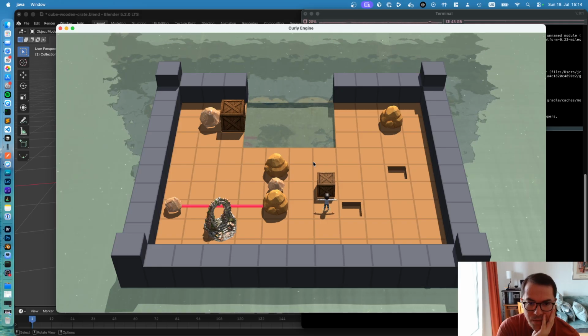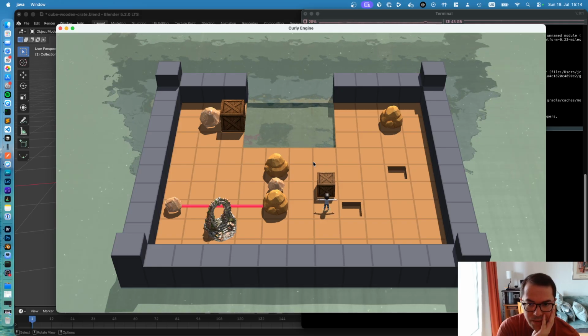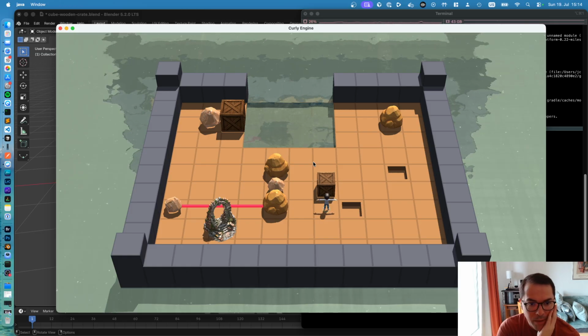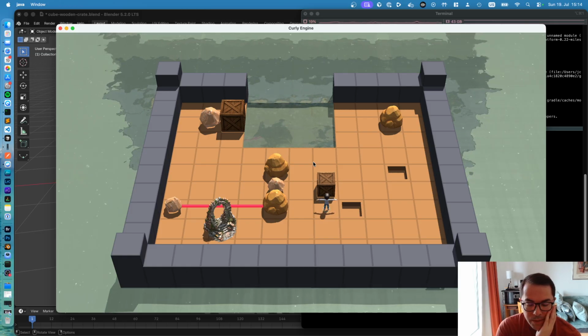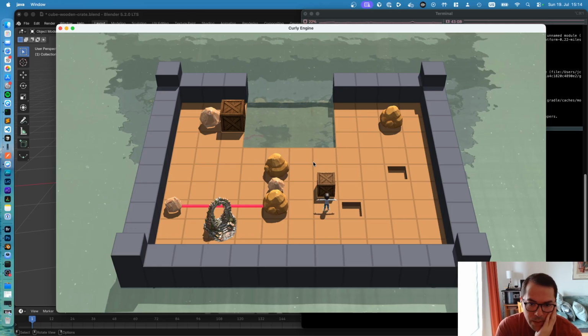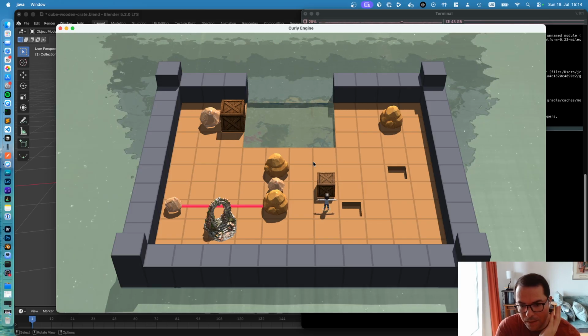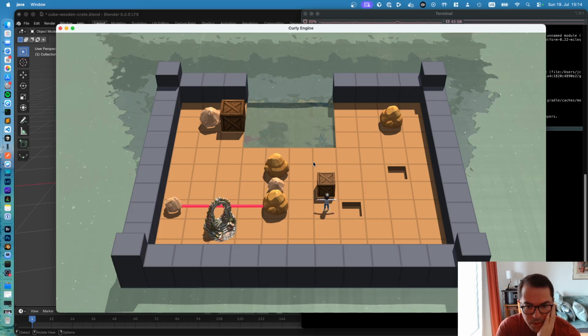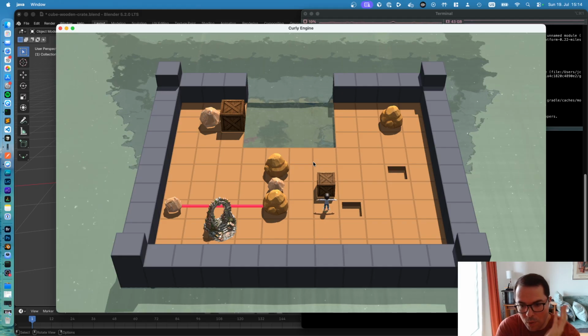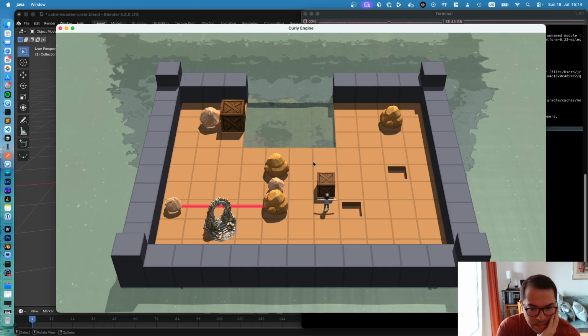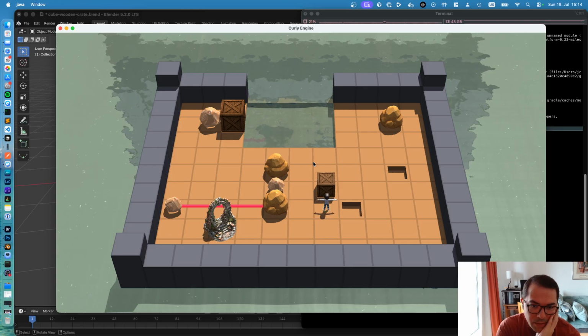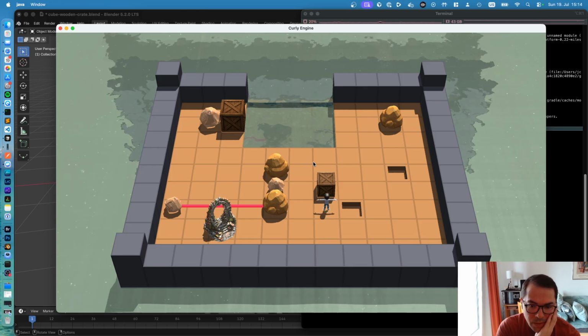Then there's the whole other story, which is the actual game. What will this game be about, or what could it be about? How can it be different from all other games out there, or what makes it fun to play at least? Because there are a lot of puzzle games out there.